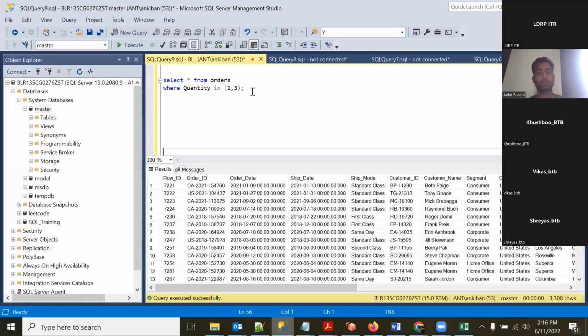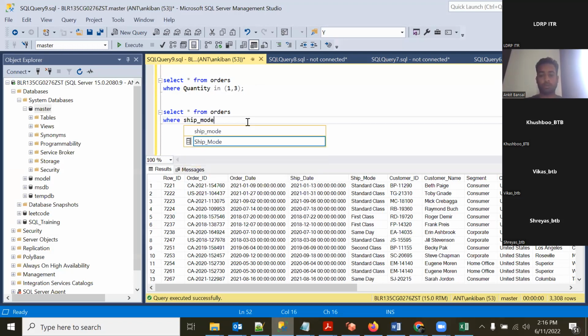So what I can do, select star from orders where ship mode equal to first class, right? And I have to say and. I want one more condition to satisfy. I'm saying segment equal to, let's say, consumer. So it will apply both the filters.